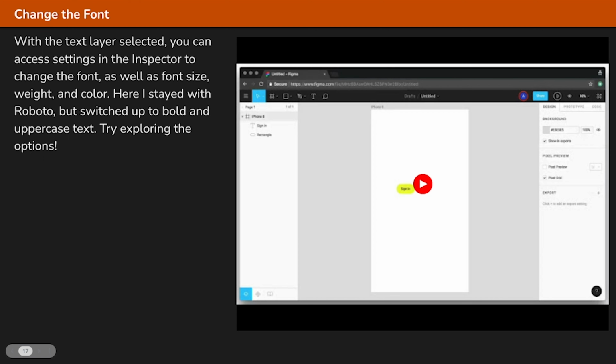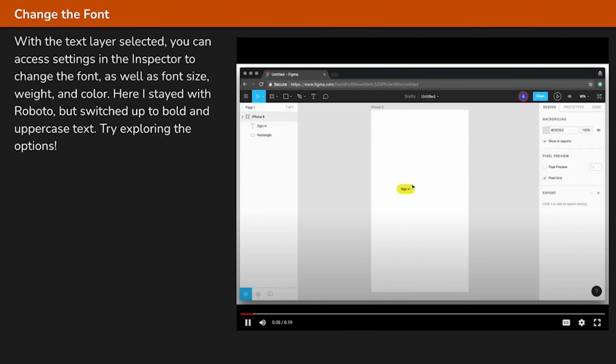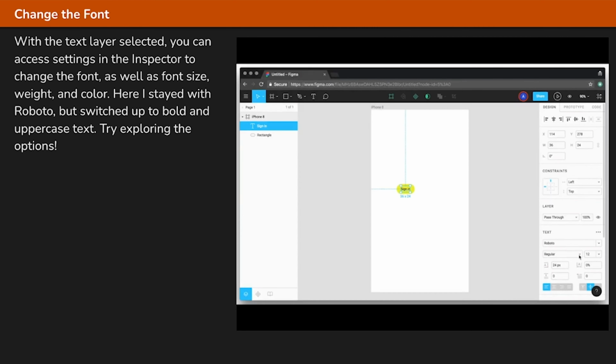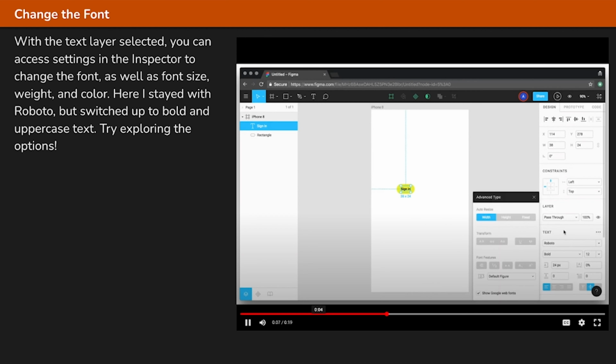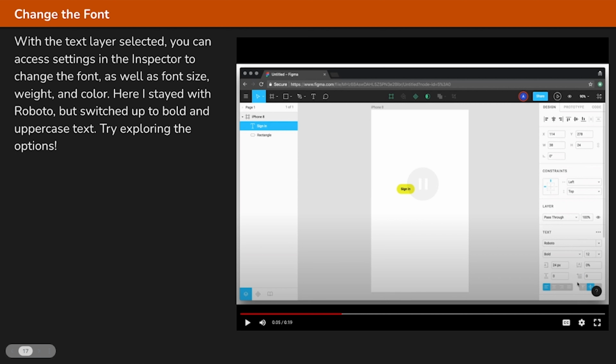So moving on, we're going to look at another simple thing here. Change the font. You click on that text. Again, all the information you need when you click on the text shows up here on the right in these options, these properties. And so the text font right here, Roboto, is just like a default font for a lot of Mac applications, I think. But that's where you change all of your text options.